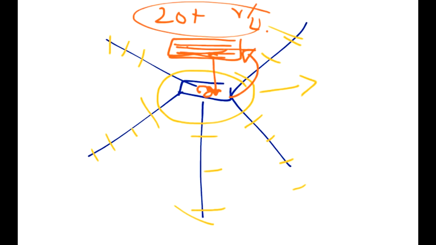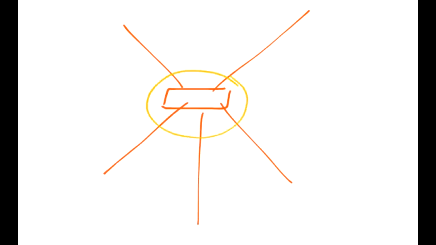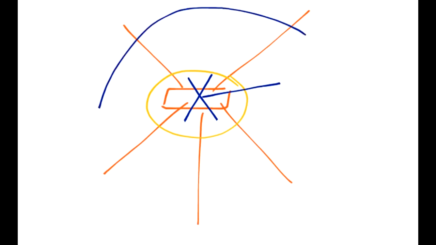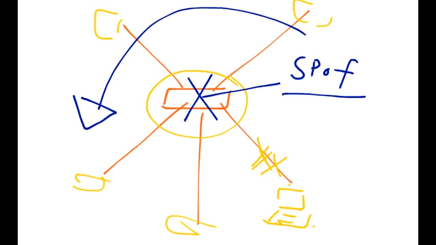And the disadvantage of the star network is that it has a single point of failure. That is, if our central communication device, that is a hub or a switch or a router, does not work or fails, then our whole network is down. So we have a single point of failure. But if one of our devices is not working, or we just switch it off because it's our company laptop and we take it back to our office, then it will not affect the communication of the other devices attached to the communication device. So that is one of the advantages of the star network, and that is why we are using star topologies nowadays.